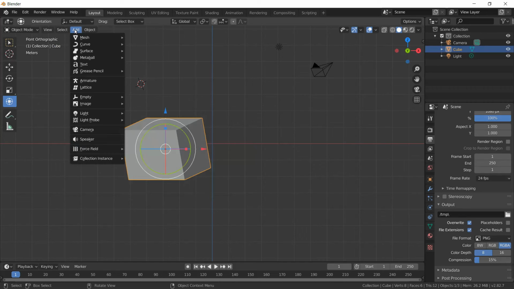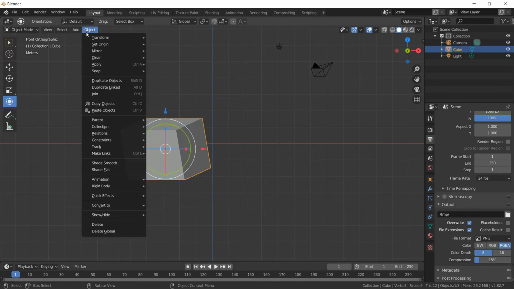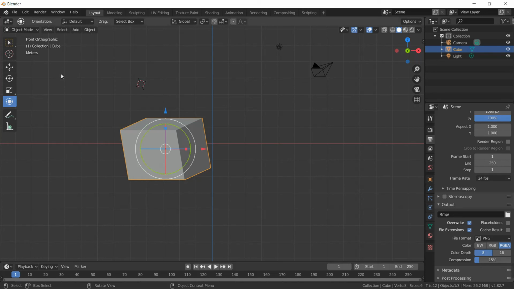Then next is add. Add is the main component where you will add a number of meshes like plane, cube, circle, cylinder, and everything. Then object. Object is for effects, duplicating the object, transform, and everything.